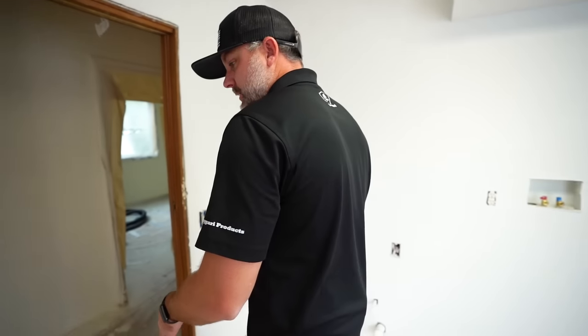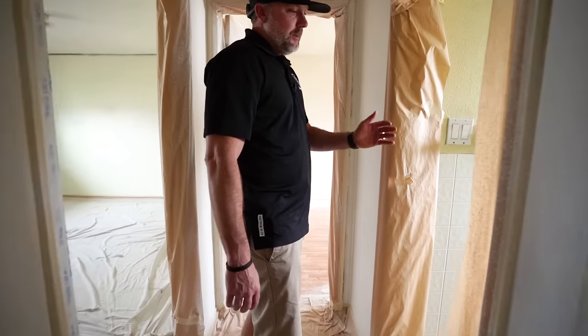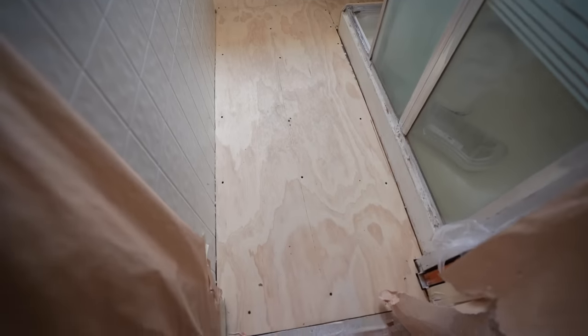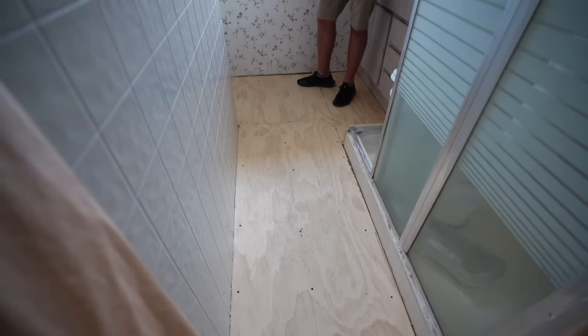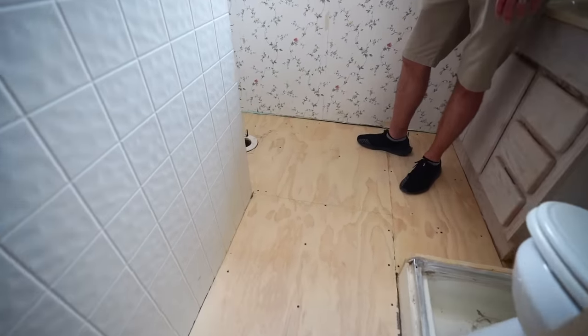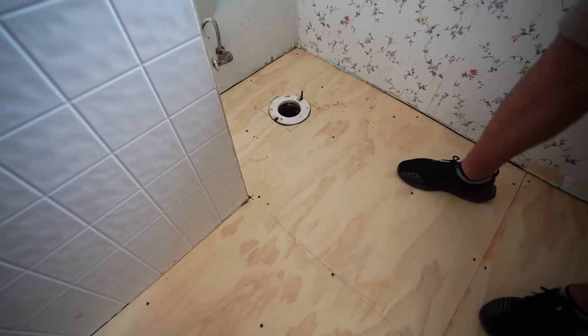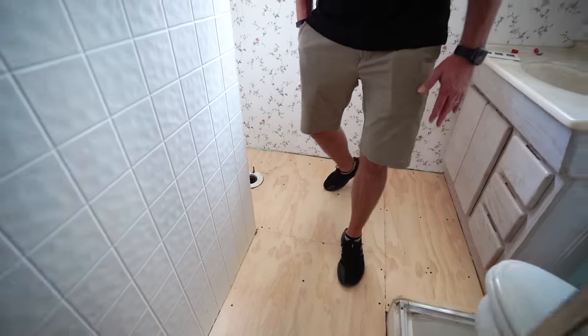So we'll go upstairs. I'll show you the other two bathrooms. This is, again, laundry room. They ripped the whole floor up, resheeted it, which always makes it nice, right? So it's not all uneven. Everything seamed up pretty tight. Not a lot of gaps. So this is the second room that we'll be doing.